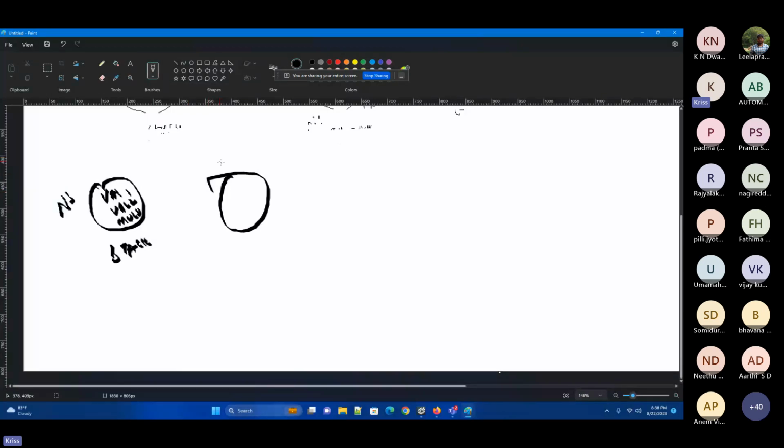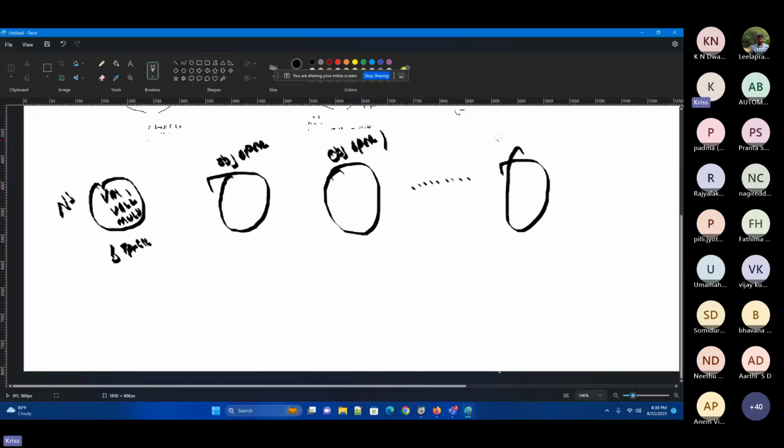The name of this one is obj operator. And I created another object here, which is object operator 1. In this way I can create n number of objects. Obj operator n means I can create any number of objects.